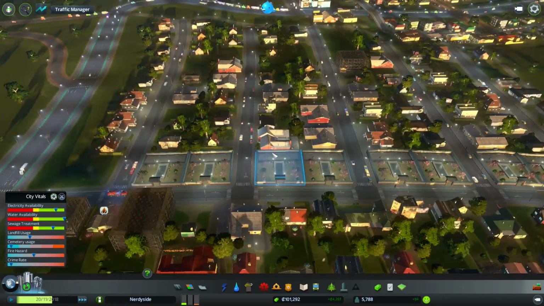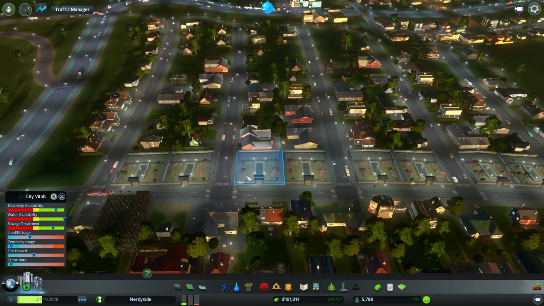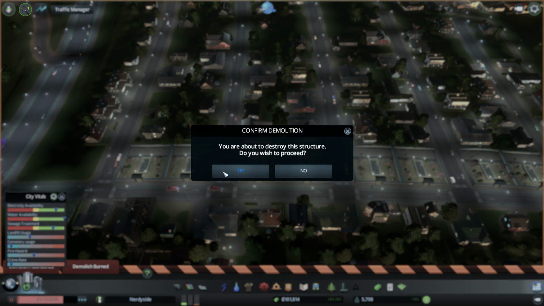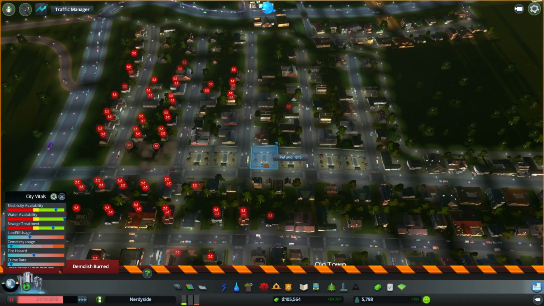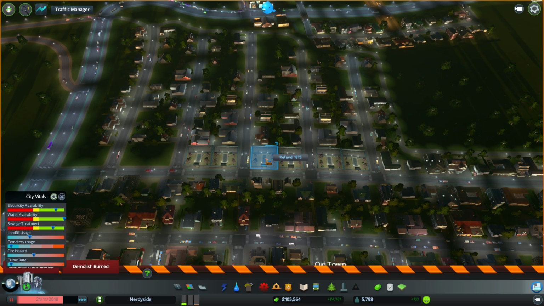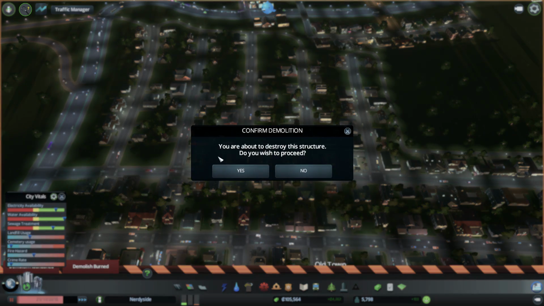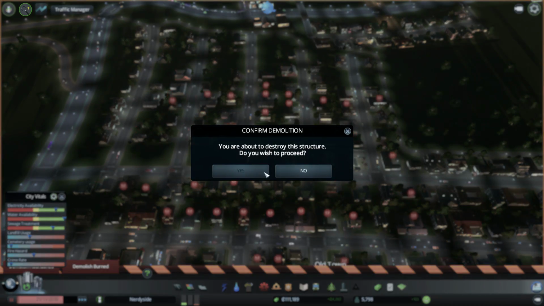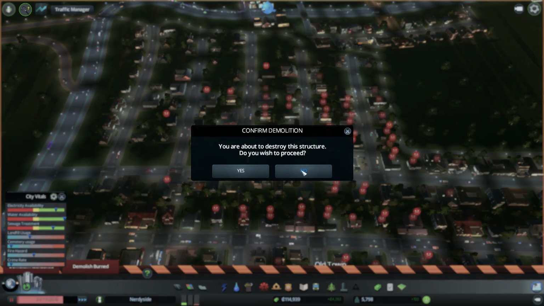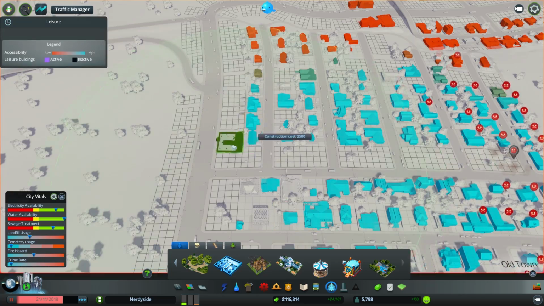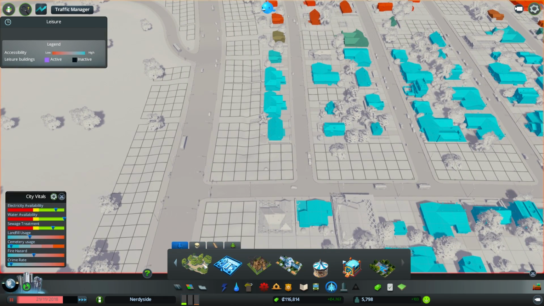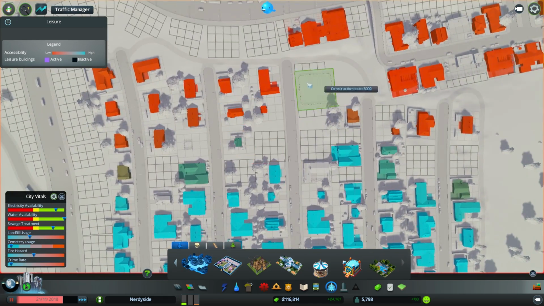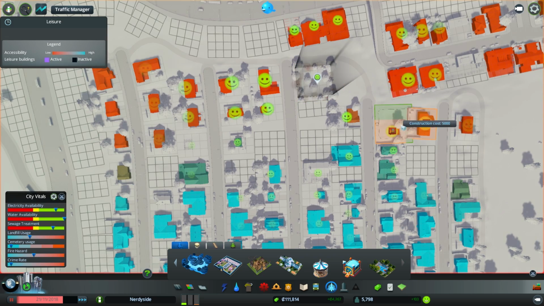I don't know if I'm a fan of just spamming the same park over and over again. Plus, it's probably not cheap. So what we'll do is we'll get a dog park. We'll get stuff that makes sense. I'm not okay with a load of those, to be honest. I like them, but it is a good way to cheat, and I don't want to cheat. We'll put a dog park up there.